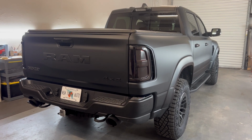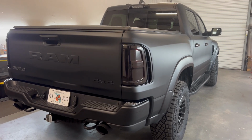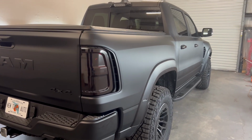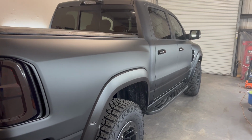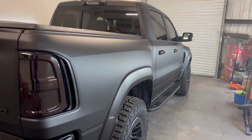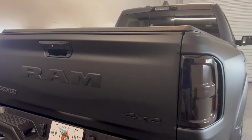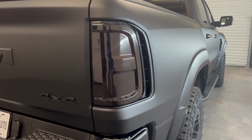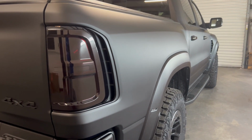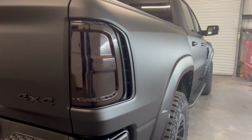We finally placed all the parts and emblems back onto this vehicle. As you see, the matte black is connected all the way around this truck. You see the side mirrors and the door handles, they're gloss black. And then you got the back door handle, gloss black as well. We've also added tail light and headlight tints. For the rear, we got dark film. And for the headlights, we have a light smoke, and the fog lights, we had a dark film.